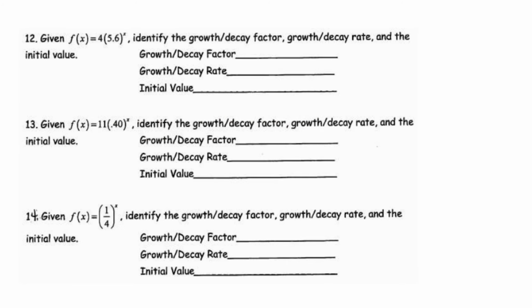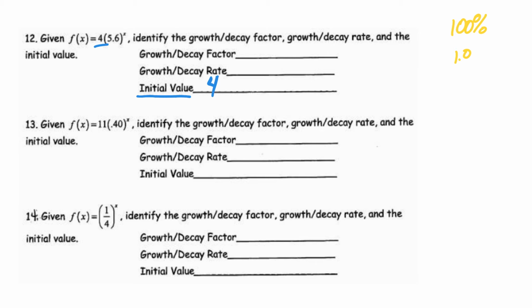So as we look at these values, what we want to do is think of our rate compared to 100%. Everything starts at 100%, and remember, 100% is not a number. It's a representation of the number 1.0, or just 1. So as we look at these things, let's go ahead and get the initial value. It's really easy to find. It's going to be the value that's in front of our base. So our initial value in this case is going to be 4.